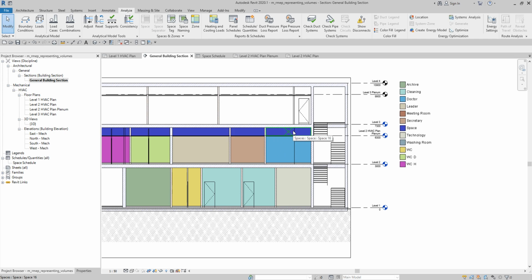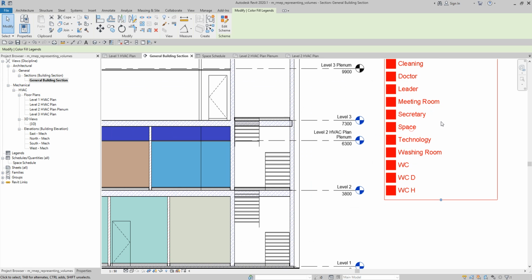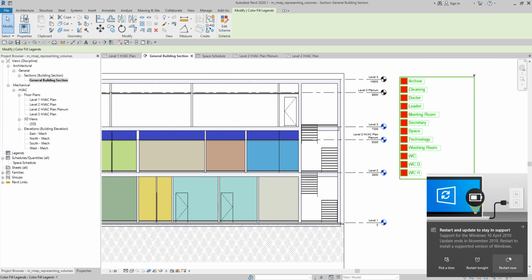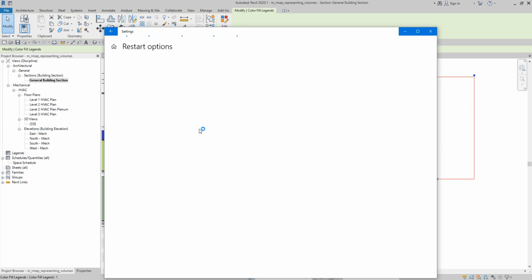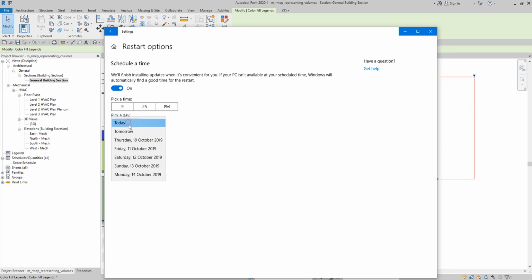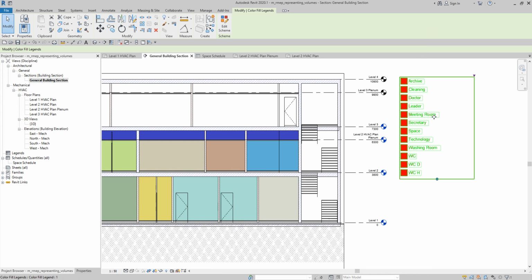So what I'm going to do, instead of space, let me edit this scheme. This one you can also edit.